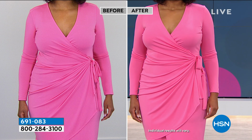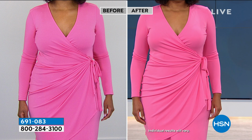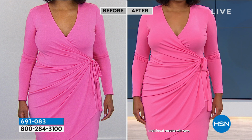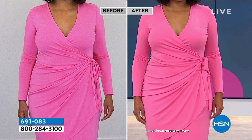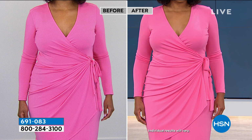So pretty. We have a before and after with Kenya, and the perfect bra makes a lot of difference. She, of course, has a gorgeous figure and looks great with everything, but you can see how her bust is supported. And to me, when a woman is wearing the right bra, she looks slimmer because you're separating the bust from the waist. That's right. And you can see how her bust is a little bit higher, and then you can see her pretty curves more based on the support that she's getting from her bra.